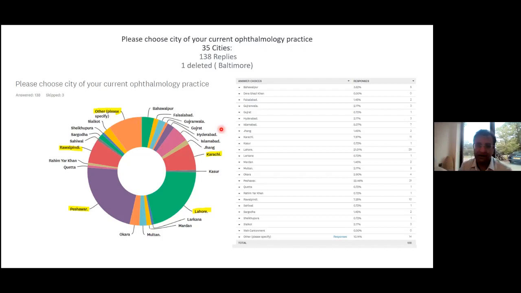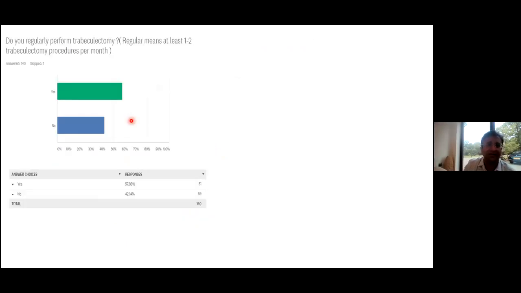After that, you can see we got significant data from almost all the other top populated cities of Pakistan. The other segment is also a big proportion of replies, and it includes Mirpur Azad, Jhelum, Mansehra, D.I. Khan especially, and Abbottabad, Bahawalnagar, Bhimber. So we had a huge and a very general representation of Pakistan. However, not much from Azad Kashmir. So this, I presume, means that this is a fair representation of how people perform trabeculectomy in Pakistan.